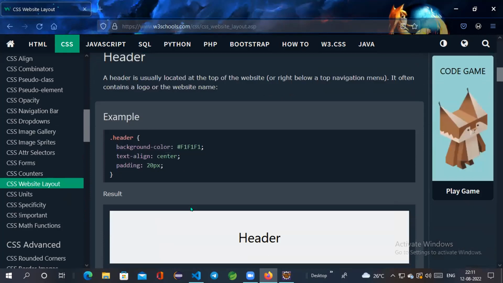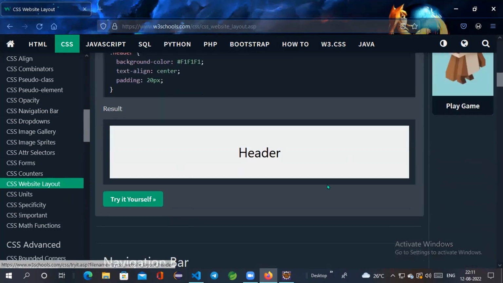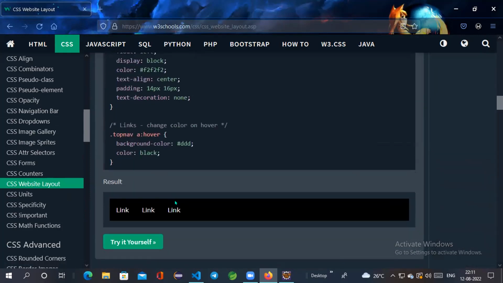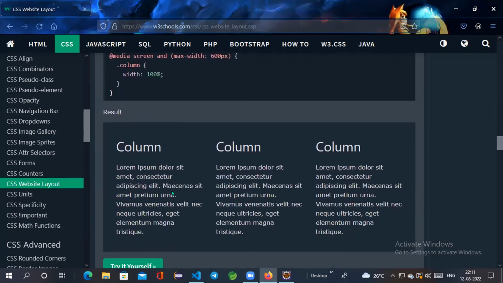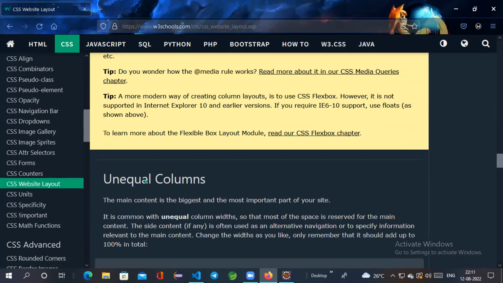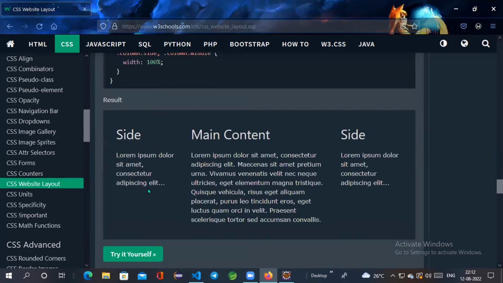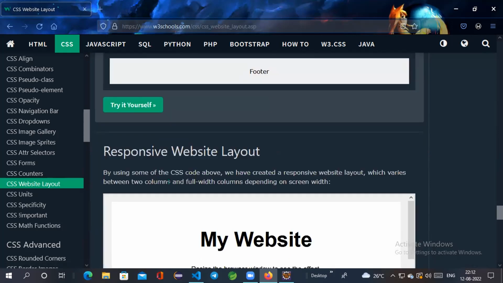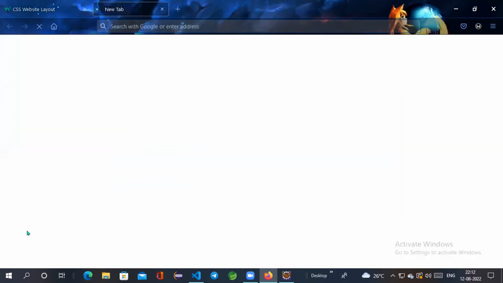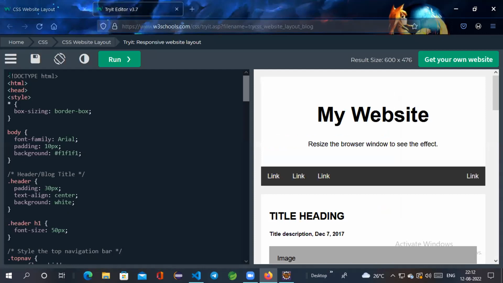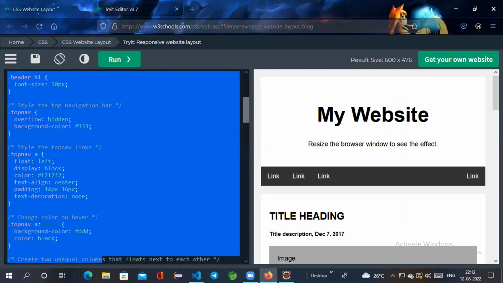So how to write the header and footer? I'm giving one example. You can try it yourself. So this is the website, a nice example.